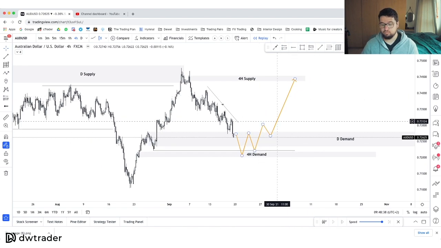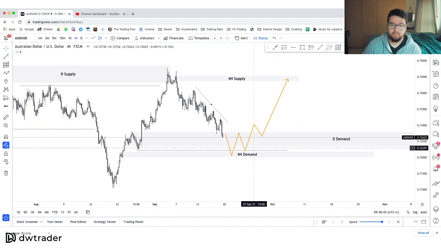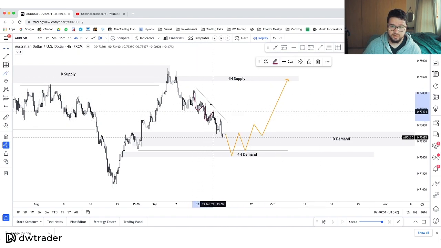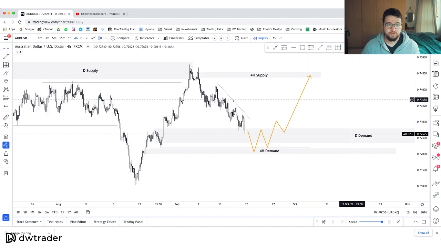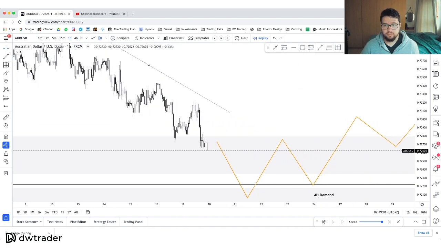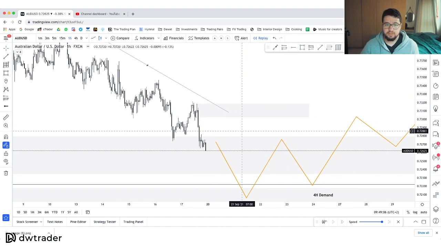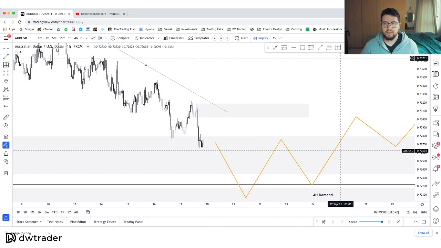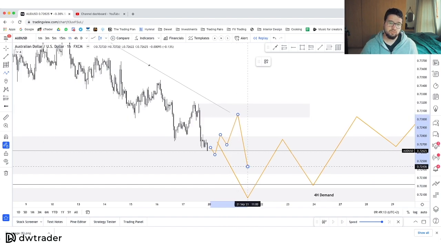Structure shift is important. Change of character. The character of price needs to change towards the upside and not more towards the downside. But as you can see, we are currently trending towards the downside. We're just trending lower highs, lower lows, lower highs, lower lows. So in all honesty, we would just be continuing to follow the trend. Even if you just look at the 1 hour, there are very beautiful 1 hour order blocks, supply areas in here. So definitely just follow the trend, and we can still see price coming back up and then sell from this area, then go towards the downside.